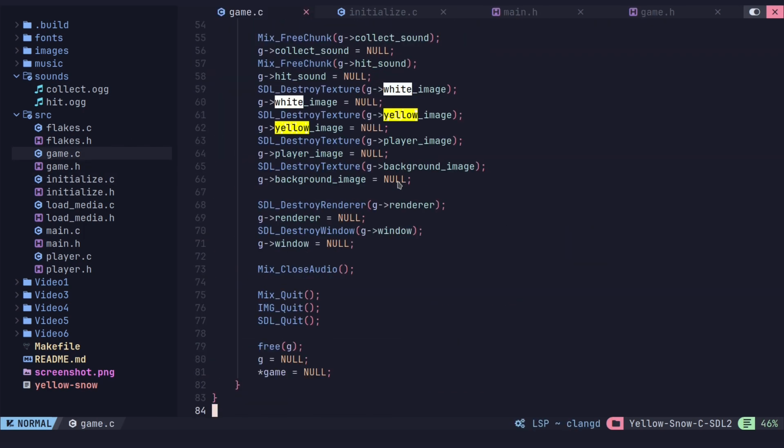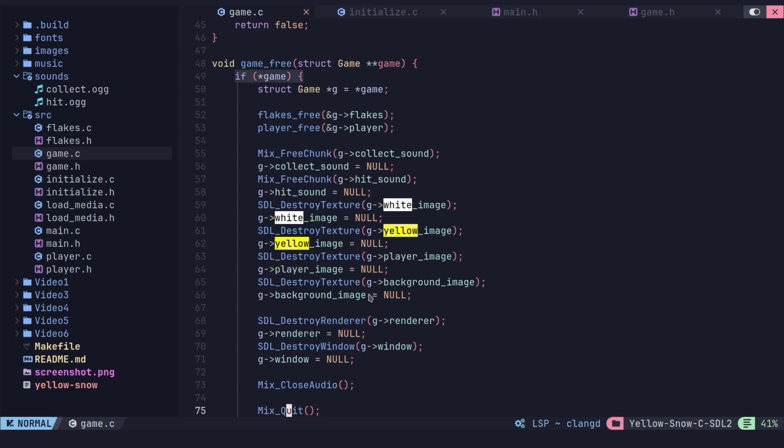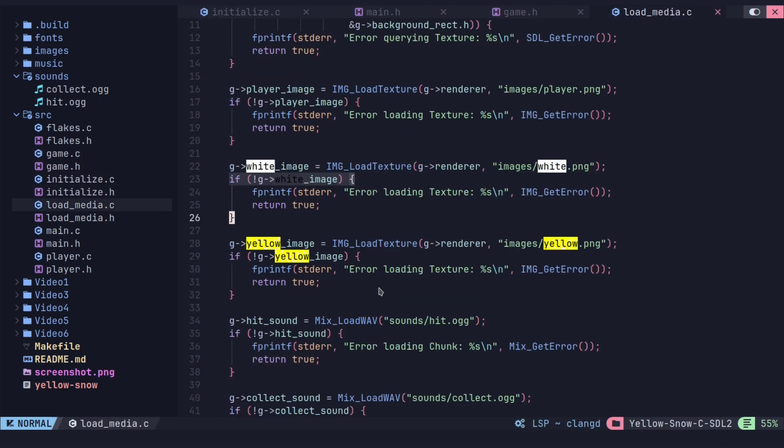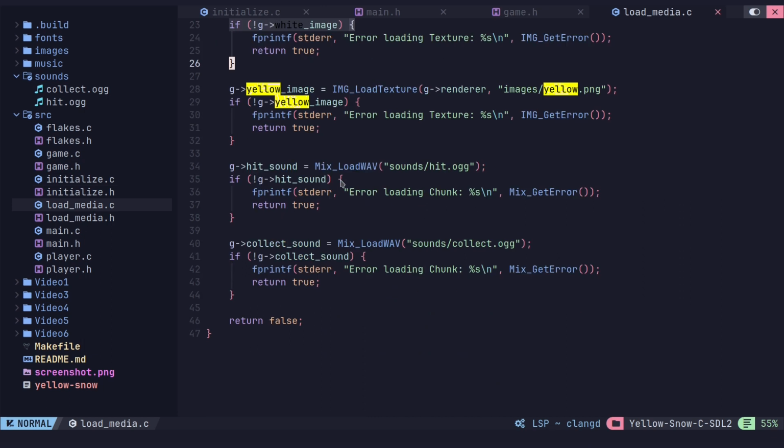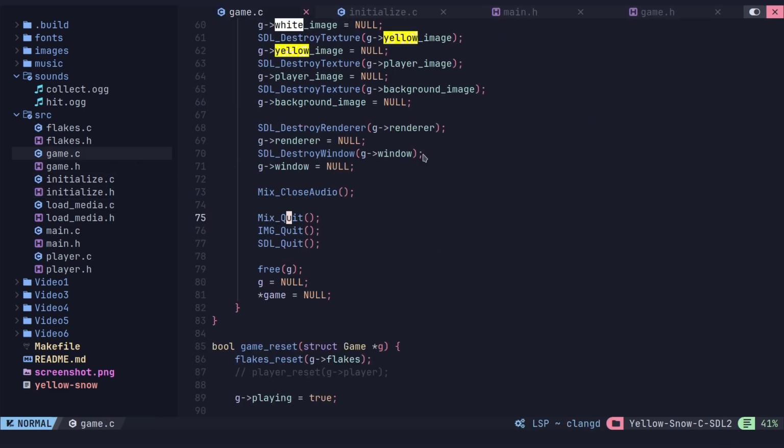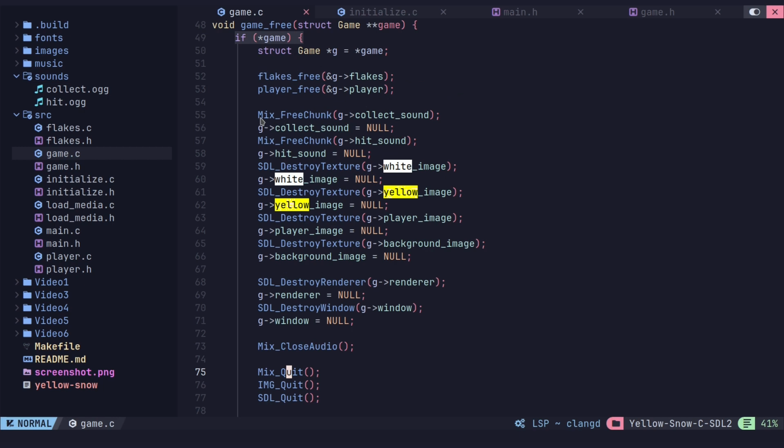So in game, we are closing that audio, and then we are quitting the mixer, and we were already quitting. We do load the chunks in load media. They're loaded with Mix_LoadWAV. We're loading our 2 sound effects, and we are destroying them here, which is Mix_FreeChunk for both of those.